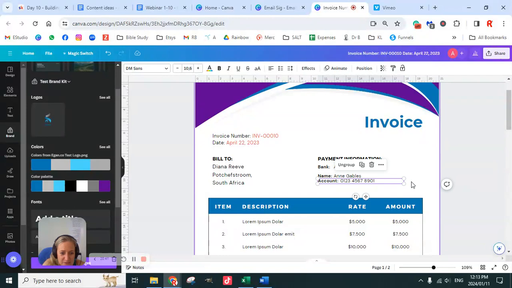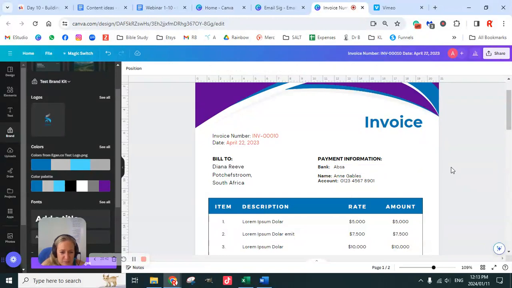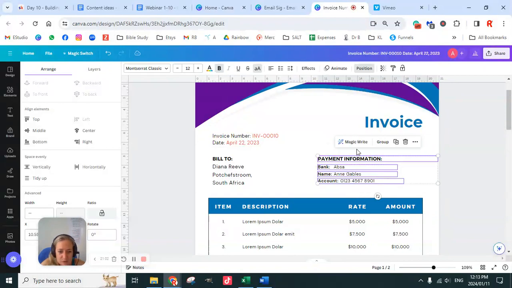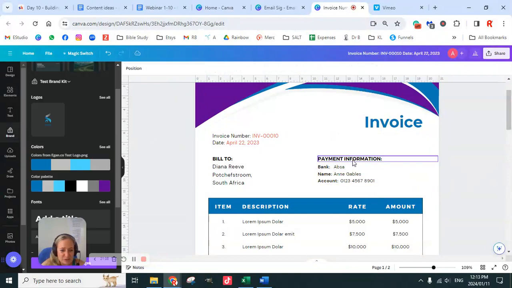I want to put more information in there, but there isn't space, so I've got to make space for more information. So I select all of them, and because they are grouped, I can go to position and say tidy up and left align for me. Okay, I just want to make sure. So I would say shift control, and then it is left aligned, because you can't select it. It is left aligned. I just wanted to make sure that it is still.